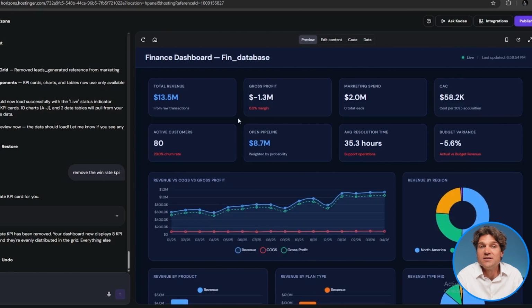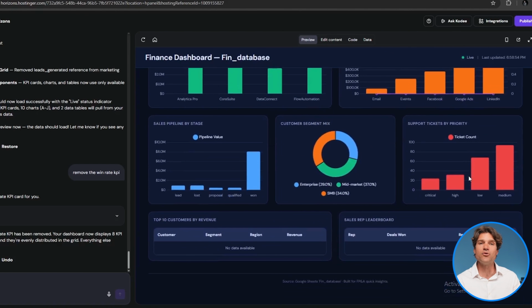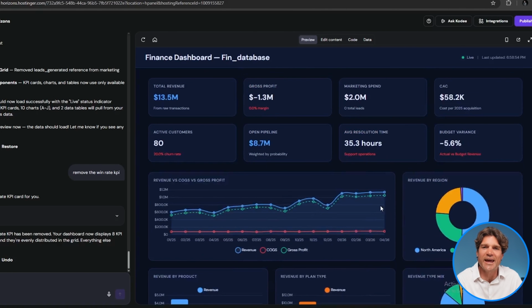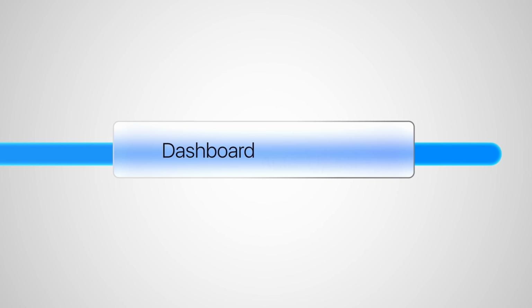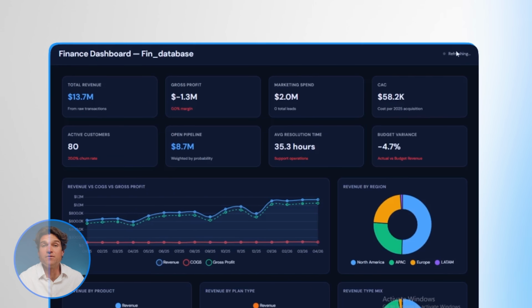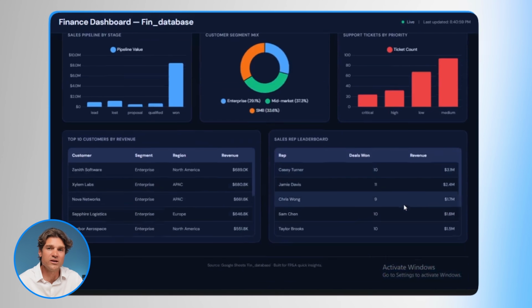By the end of the sequence, the dashboard is production grade. 8 KPI cards, 10 integrated charts, 2 live tables, and every element connected to real data. So let's update and let's publish this dashboard. Dashboard auto update. Auto update is the feature that changes how this dashboard gets used day to day. So it's worth showing it working against real changes.